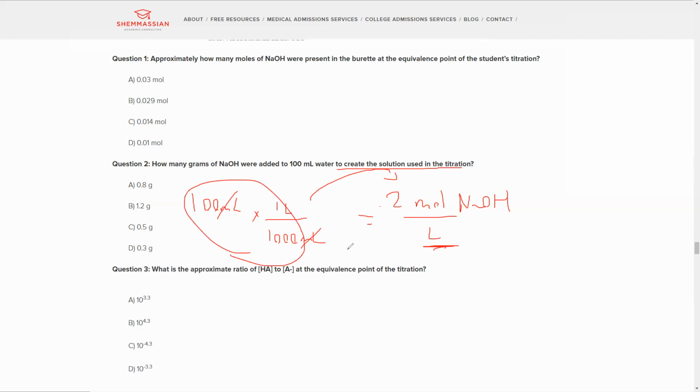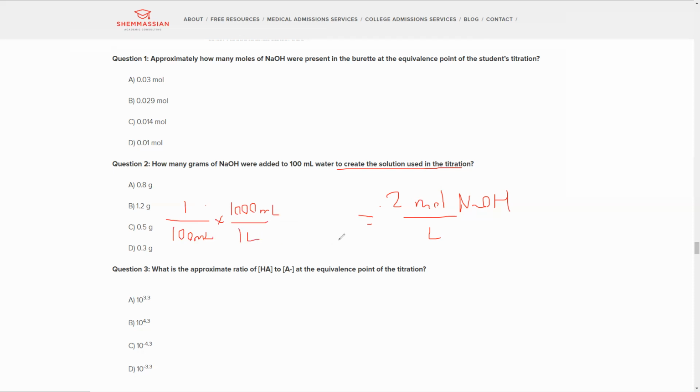So that tells me, working backwards, that I need to have 1,000 milliliters up here, and I need to have 1 liter down here, so that the 1 liter will go to here. So where my milliliters are right now is wrong, and I should instead have 1 over 100 milliliters times 1,000 milliliters over 1 liter. Now everything is in sync, right? Now we're going to get the 1 liter that we want.